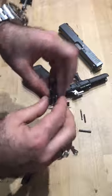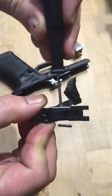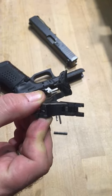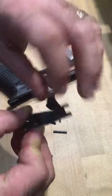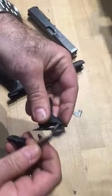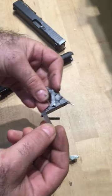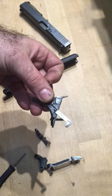Okay, so what's happening is the amount of lift this connector has here in this orientation, see the side view, it's not lifted far enough away from the actual trigger housing. The connector is a spring and needs to be lifted away from it. So this is a hand adjustment that's going to happen by taking the connector out, and you can take off the trigger bar if you'd like, and you're going to turn the connector clockwise 180 degrees and place it into the trigger housing incorrectly, just like that.